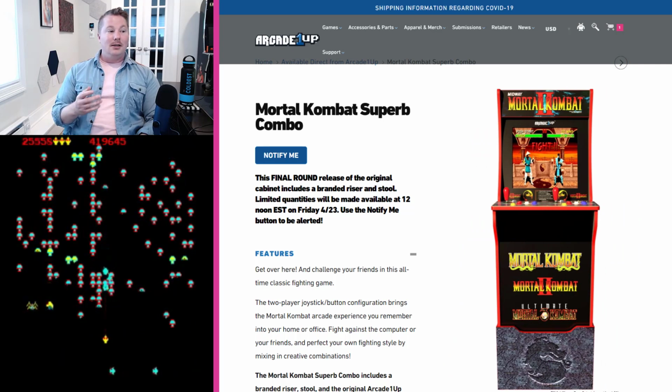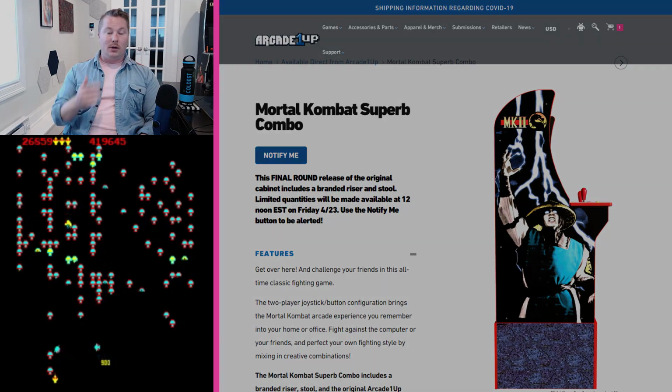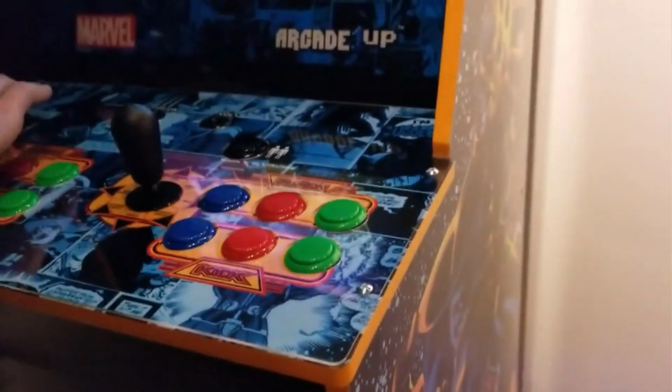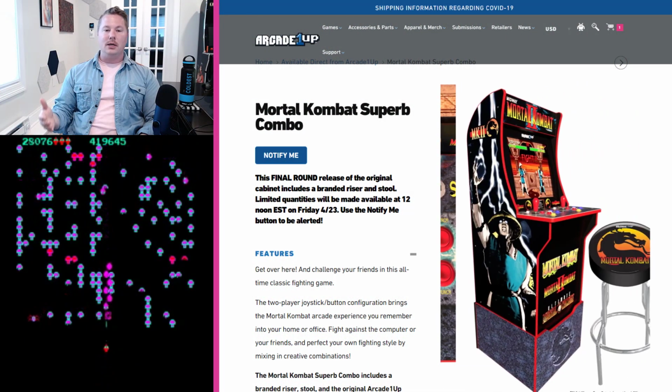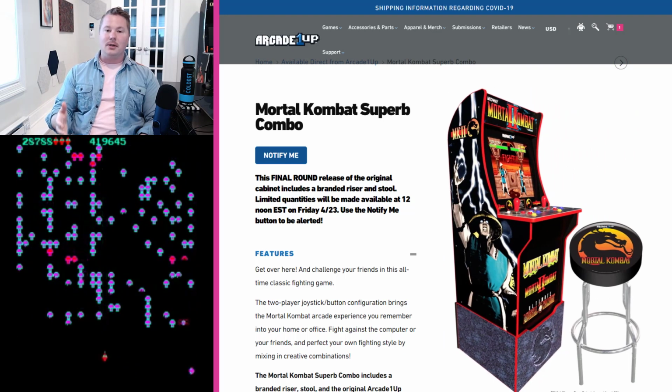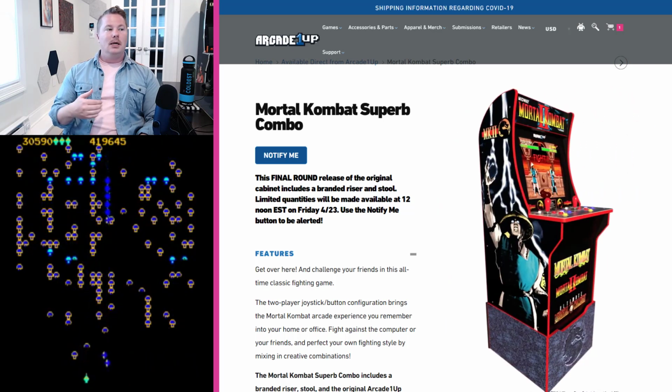And here's why. They didn't actually redesign this cabinet. If you guys remember the Wave 3 arcade one-ups, like the Marvel Superheroes would be one of my Wave 3 cabinets. I think in some ways they perfected the basic arcade one-up design. Now then later they got into custom designs like Burger King and stuff. But for the basic template design, they really perfected it. I mean, the monitors recess nicely back into the cabinet. You've got stereo sound, which you're not going to get here. And you've got a later generation monitor that just overall is a little more vibrant to look at.